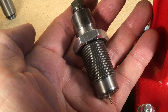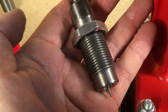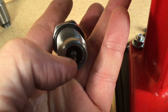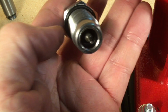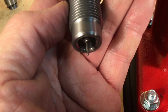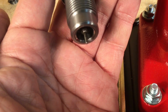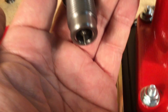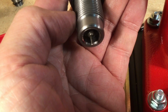Here's your decapping resizing die. You can tell because it's got a decapping pin sticking out there. Only die that has that. And this die resizes with a carbide ring that's set inside the steel die body. Notice that it's set down inside there so that the steel die body protects the carbide ring. If your carbide ring is even to the die body, the problem with that is something hitting that could crack the carbide inside.